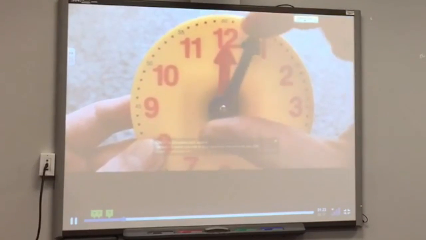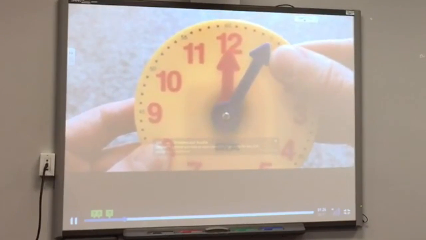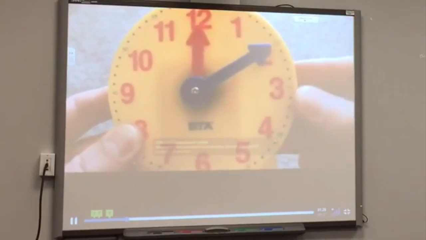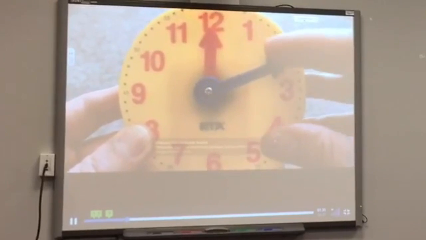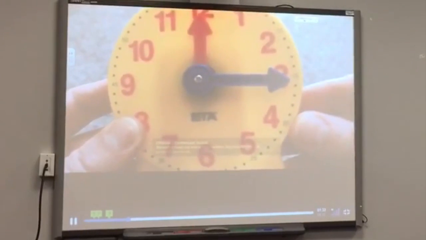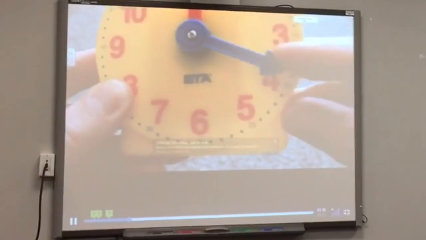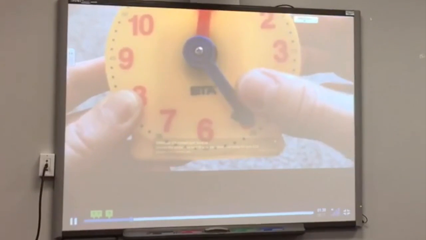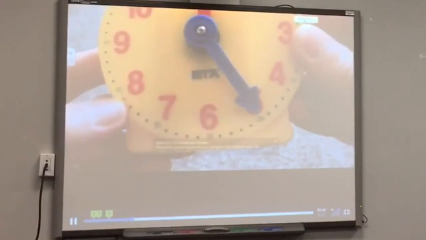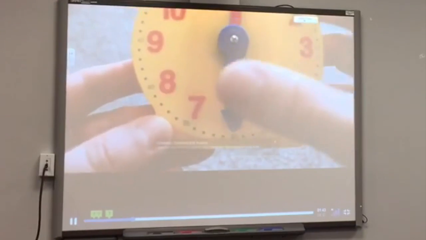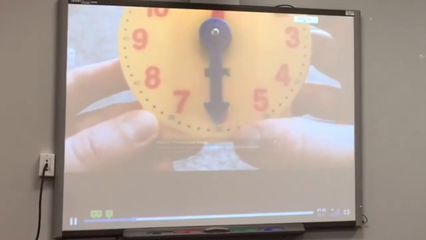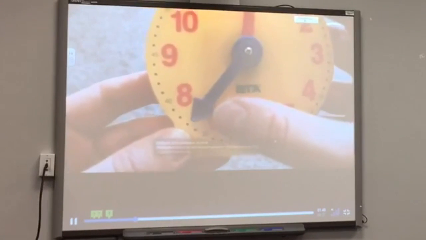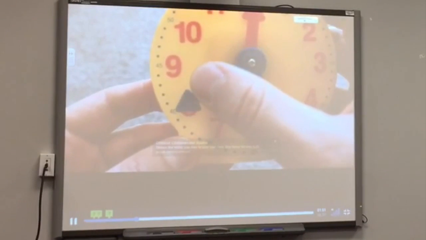So we first will start with this right here. We'll go to 5. Then we move it over to 10. Then we have 15. Then down here we have 20. Then we go to 25. Then we go down to the 6, which is on the 30 right here. Then we have 35. Then there's 40.